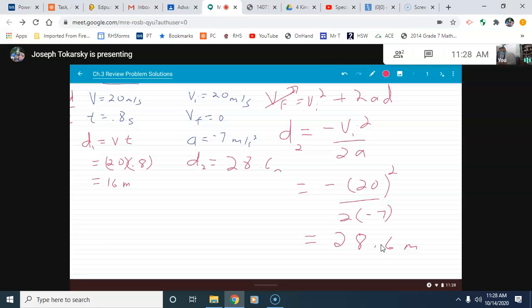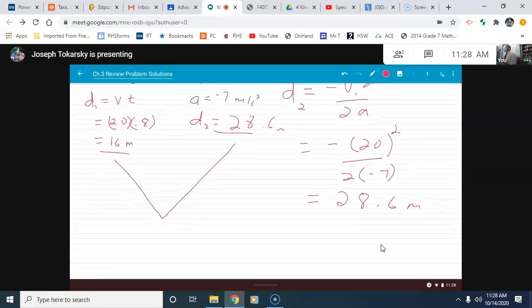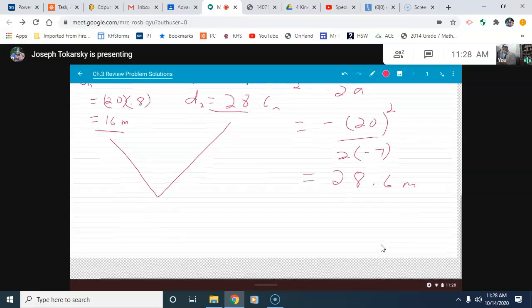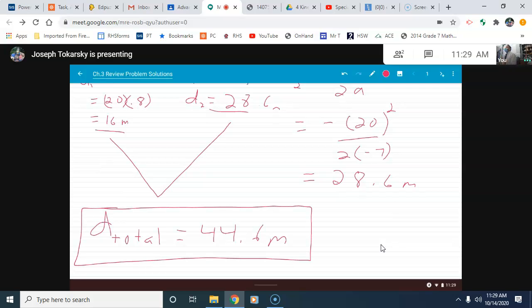And what do we do with this answer and this answer now to finish this off like we did in the past? What do we do with that D and that D, guys? Yes. Add them together because we wanted the total stopping distance, right? So this was practically an exact copy of one of the old examples we did. So we get about 44.6 meters as a stopping distance in number 91. Close to 45, which is the 6th answer. That's a pretty typical 2-part problem. You okay with it? Definitely did several like that in the past.